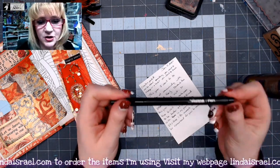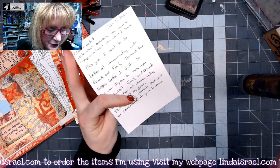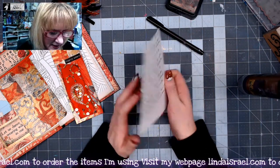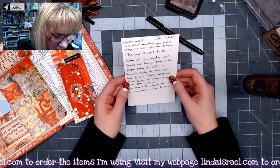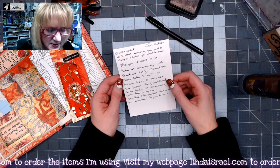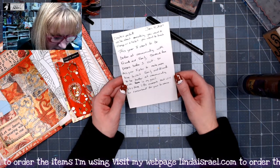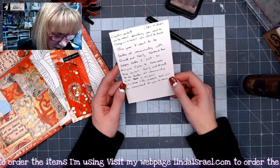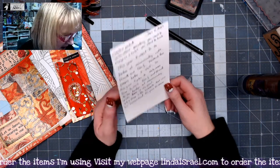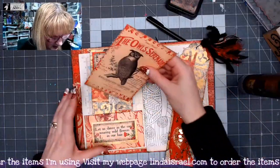All right, so again, I'm using the Sharpie No Bleed Pen. I like it because it doesn't bleed through my paper. It writes on a multitude of surfaces, and what I used was one of the journal cards from the Radiant Red kit. This is January the 4th — create a pocket, write about something you want to change or a habit you want to break. This year, I want to be better at communicating with friends and family. Too much time passes before I visit, so this year I plan to make more time to visit family and friends. To be better at communicating with them is my goal. It's those little moments that will be remembered for years to come. So that was my journaling for today, and I will put my journal cards in the pockets.